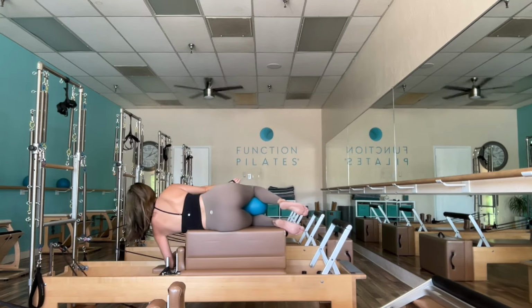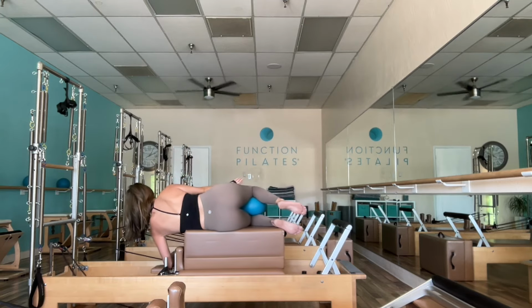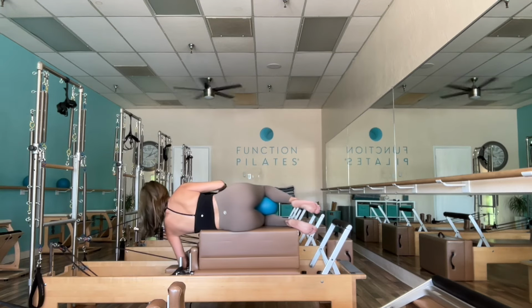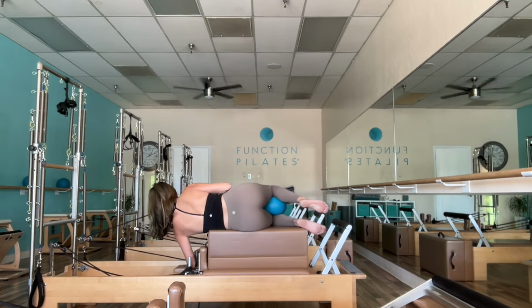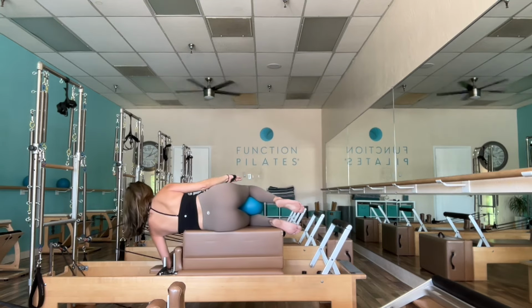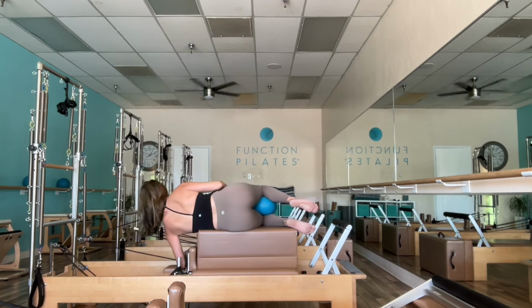Keep breathing. Keep drawing that belly button in towards your spine. Keep that equal amount of pressure into the ball with both your knees. And then finish it off with our tricep press. So we bend and we straighten out through that top arm. And I like the ball in between the knees because it does create a sense of reminder to lift up from our pelvic floor.